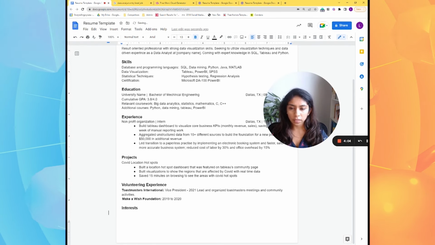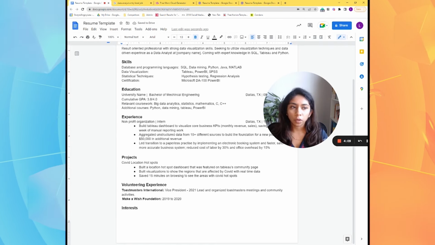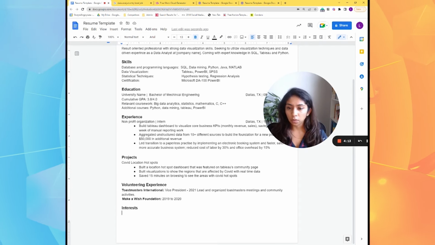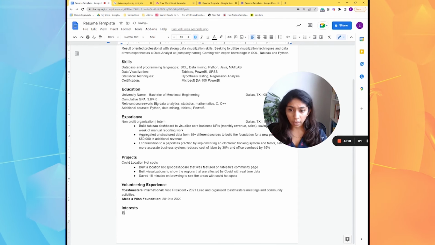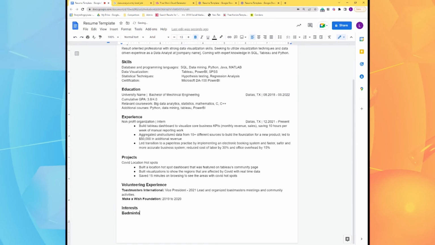So finally, the interest section. It's an optional section, right? If you want, you can put it here, or if not, you can completely eliminate it. I generally put in my interests here. I am a badminton player. I have played for the state, so I love badminton. I'm going to say that I won third place for women's badminton in Pittsburgh.